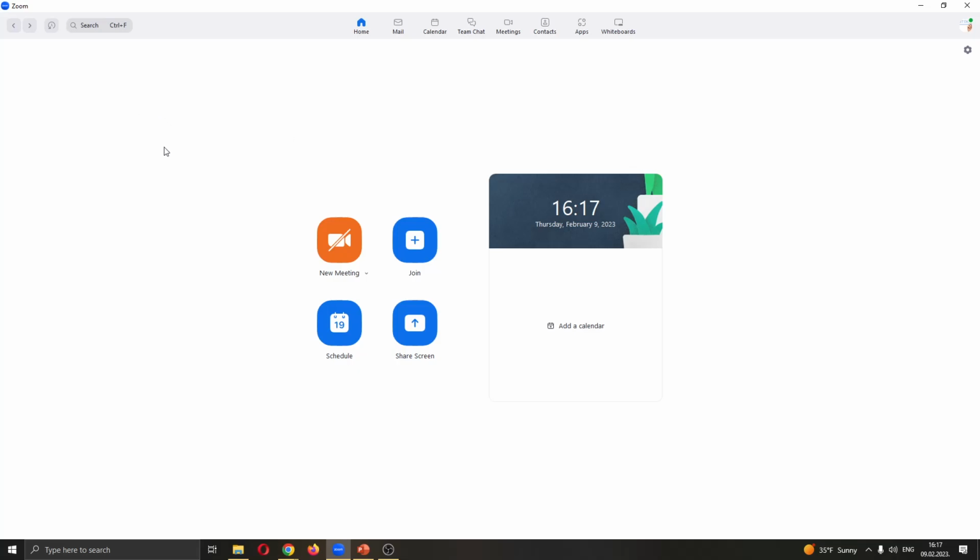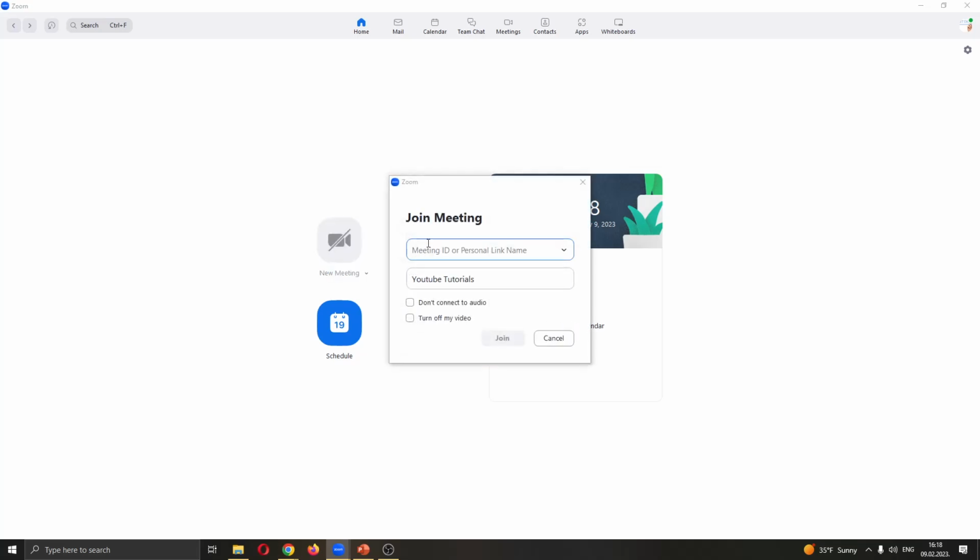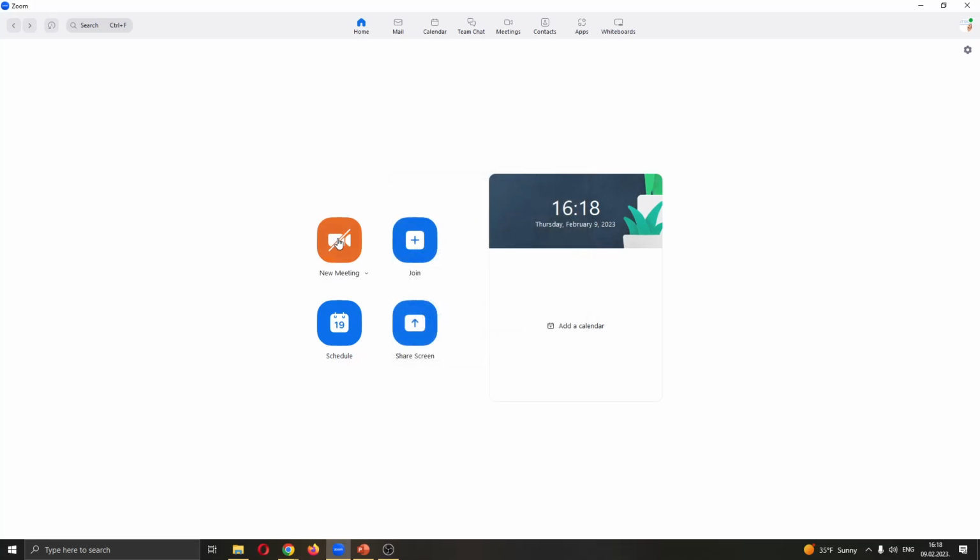The first thing you want to do guys is go ahead and open up Zoom if you haven't already. After opening up Zoom guys, you'll be greeted by the main page right here where you can either see a new meeting, or you can join an existing one, or you can schedule a meeting and so on. So guys, what you want to do is go ahead and either join the meeting where you're the host, or you do not have to be the host, but just join by meeting ID, or if you do not have the meeting ID, then you can go ahead and create your new meeting.